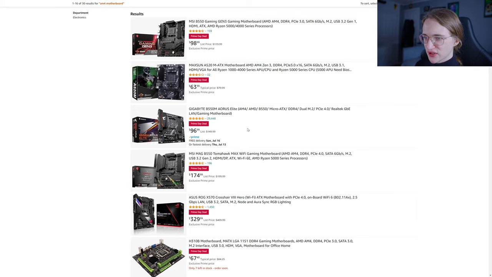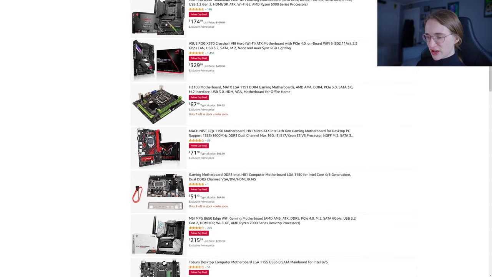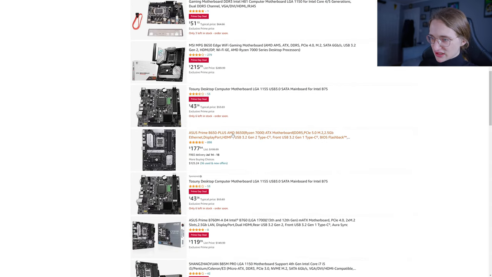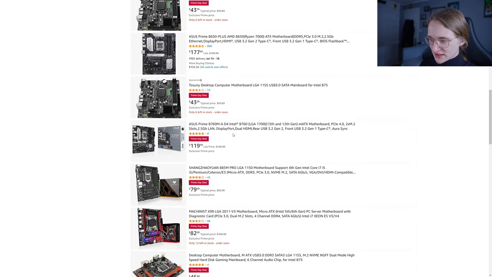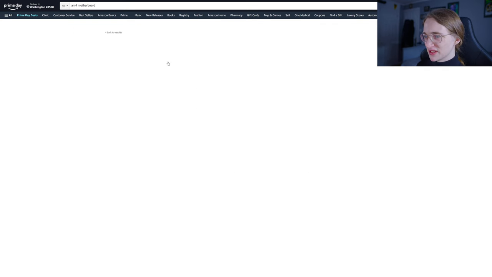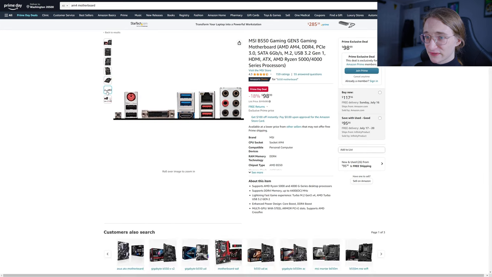Let me know what you think. Something like the B550M Elite could be fine. I mean, I love Gigabyte motherboards, as you know, like the rear IO is beautiful, and also the internal layout, everything makes a lot of sense. So it could be my fanboy speaking, but I am kind of tempted to go with that. I honestly was hoping we could get some better deals for an AM4 motherboard. If not, we could just probably stick to this.